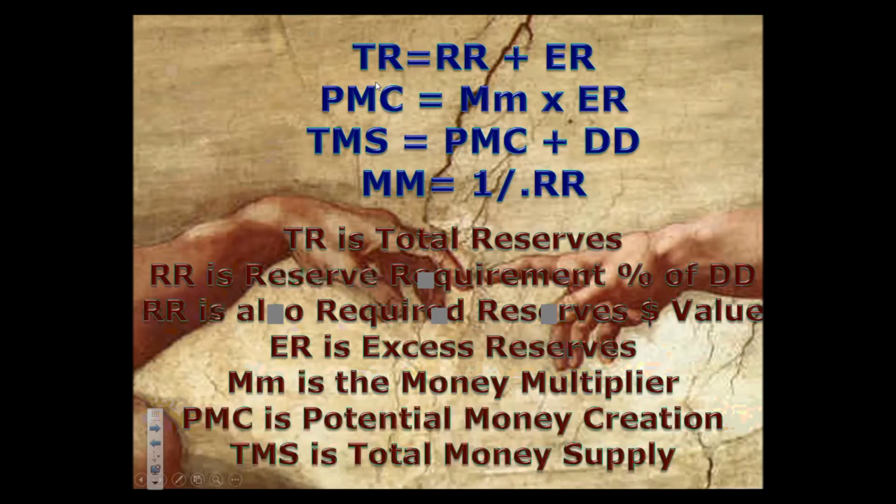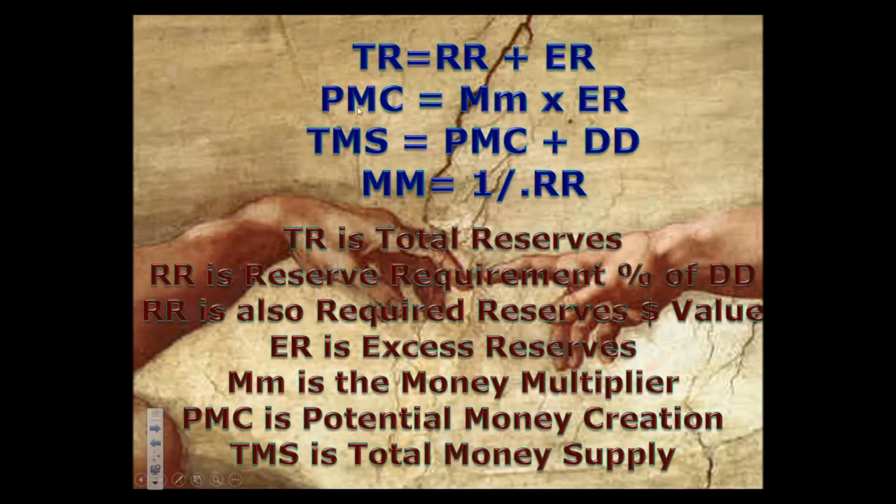Basically, here's a key to what all the abbreviations stand for, but total reserves is always equal to a bank's required reserves plus their excess reserves. Okay? Total reserves comes from deposits, but does not always equal deposits because those deposits get loaned out. Another way to think of this is it's all the cash a bank owns. And the excess reserves are what can be loaned.